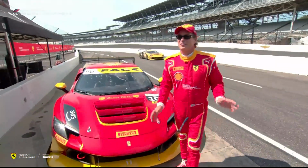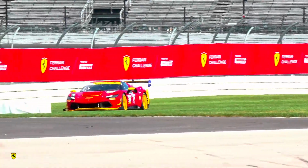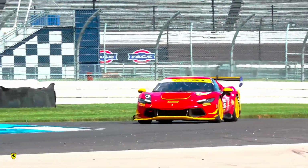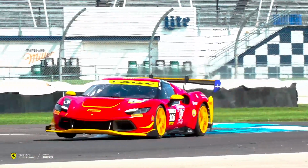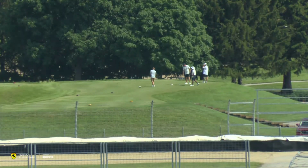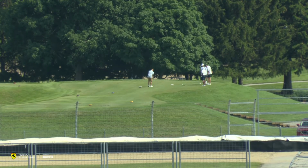Gary doesn't look old enough to have 6 grandkids, does he? He looks over the moon with that pole position. A big smile on his face. Hello to the whole of Gary Ott's family, especially the 6 grandkids represented by the 106 in his car. We did not know that. A lot of curb over at the back there. What a fantastic lap time. Gary Ott, as Amanda Busick said, with his second pole of his career, but his first of this year. Absolutely made up with it.